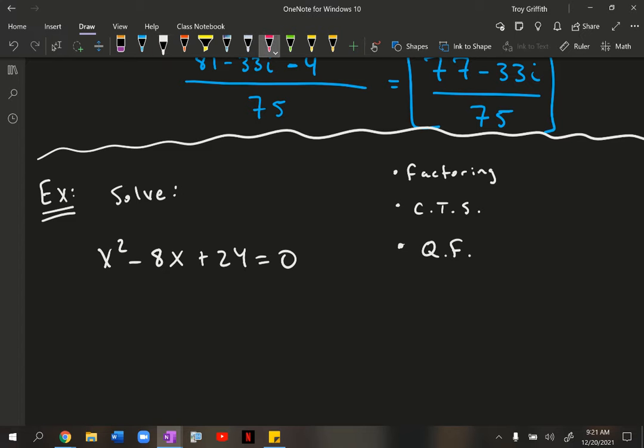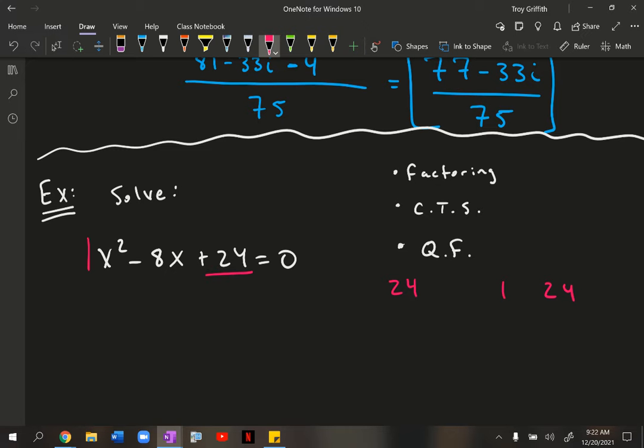So let's start out with this problem. If I was going to try to factor this, I would take the invisible number at the front, which is a 1, and multiply it by this number at the end, which is a 24. So 1 times 24 is 24. What I'd be looking for here are two numbers that multiply to give me 24, but add together to give me this number in the middle, which is negative 8. So let's think about some factors of 24, and we'll list them off to the side.